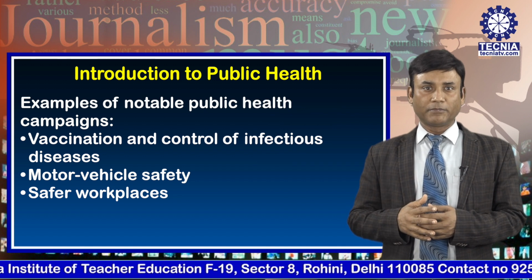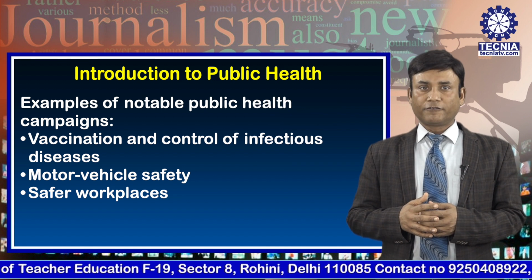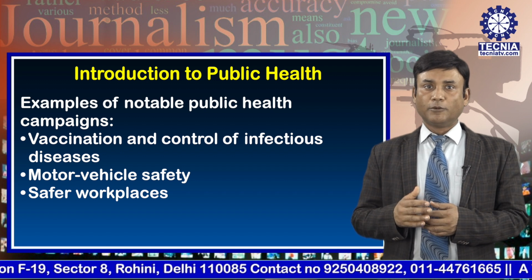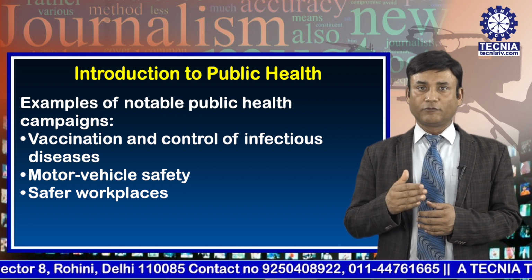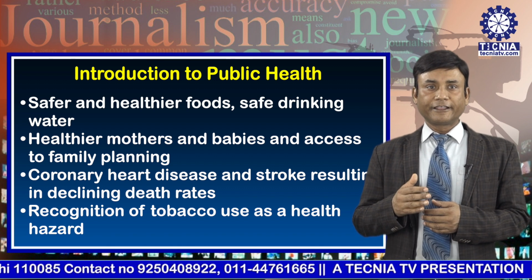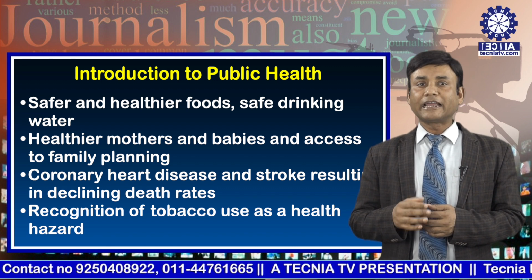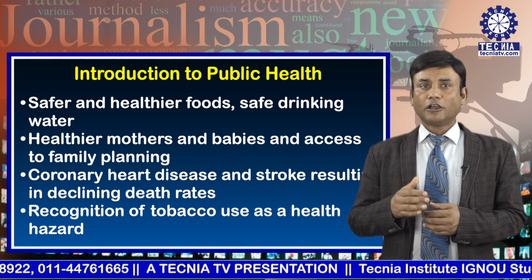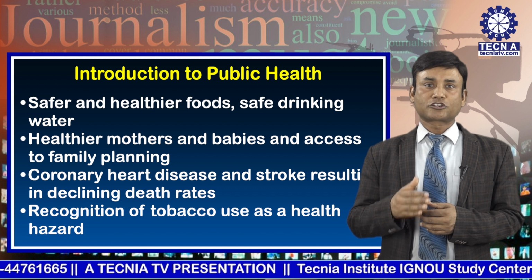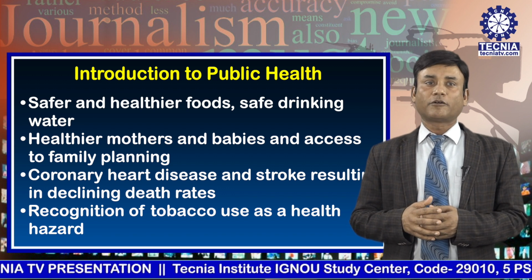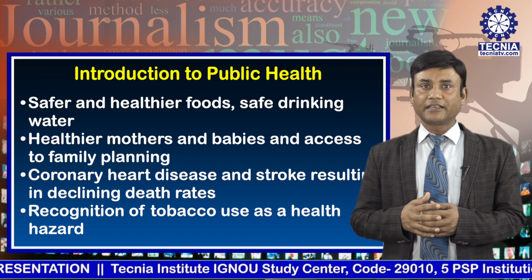Examples of notable public health campaigns are: vaccination and control of infectious disease, motor vehicle safety, safer workplaces, safer and healthier food, safer drinking water, healthier mothers and babies, access to family planning, and coronary heart disease and stroke resulting in declining death rates. Recognition of tobacco use as a health hazard.